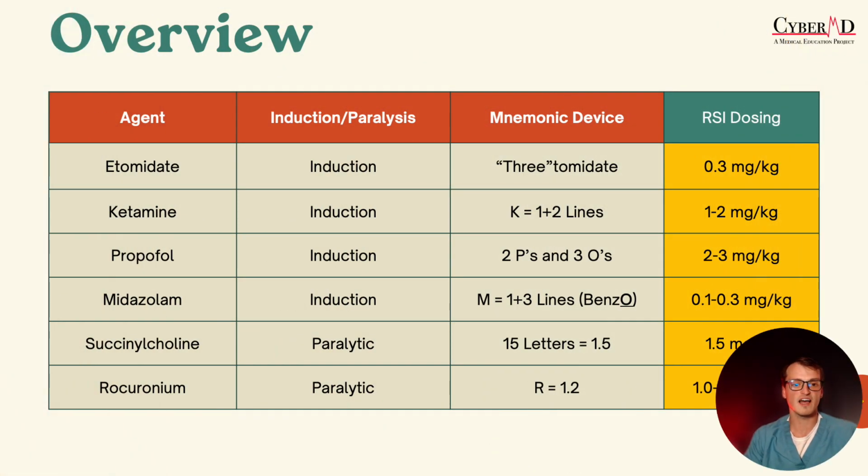On this slide, there's just an overview here of all of the agents, as well as the mnemonic device that we use, the RSI dosing, and whether or not they're induction or paralysis agents. I hope this helps, and I hope that you never have to sit back and look up the dosing for any of your popular induction or popular paralytic agents ever again.